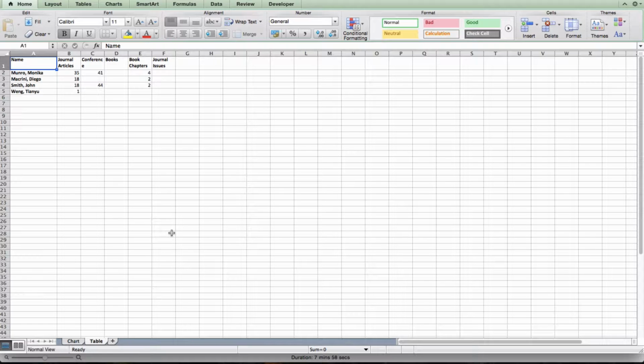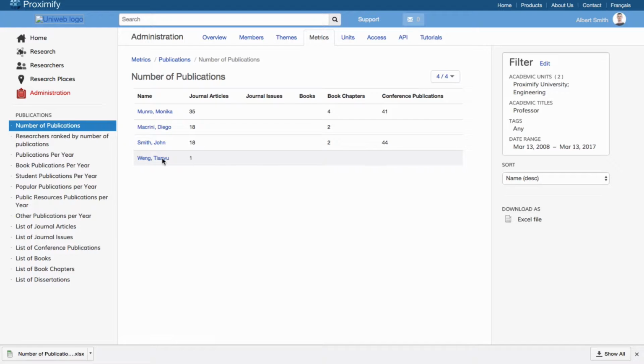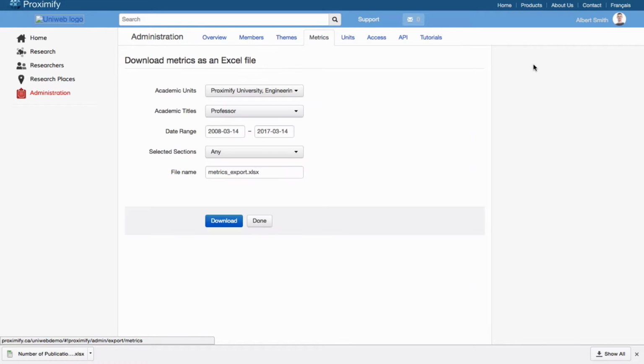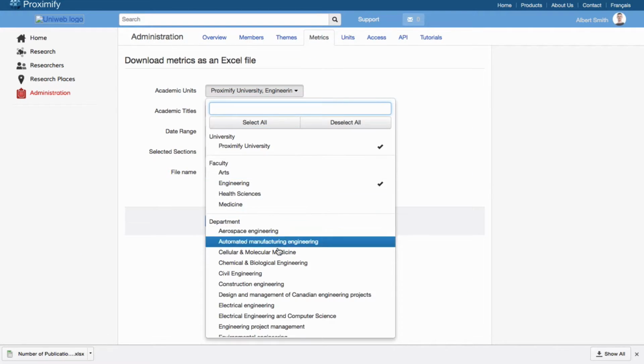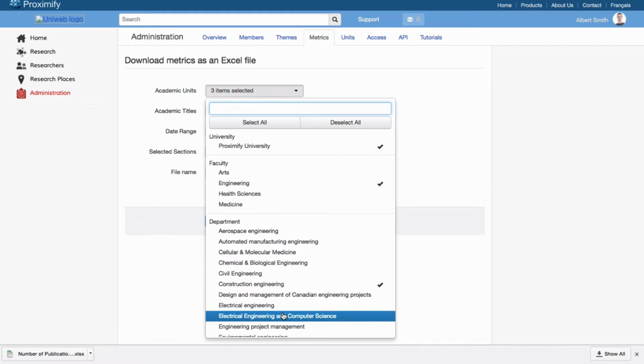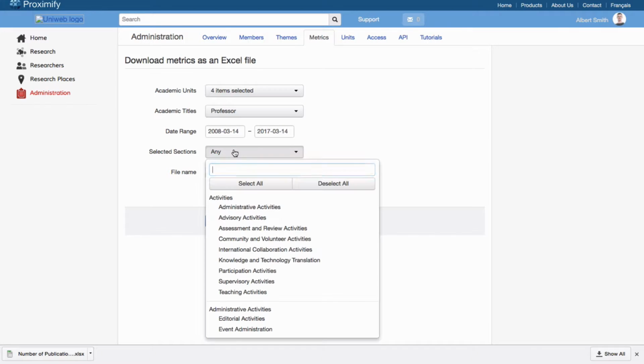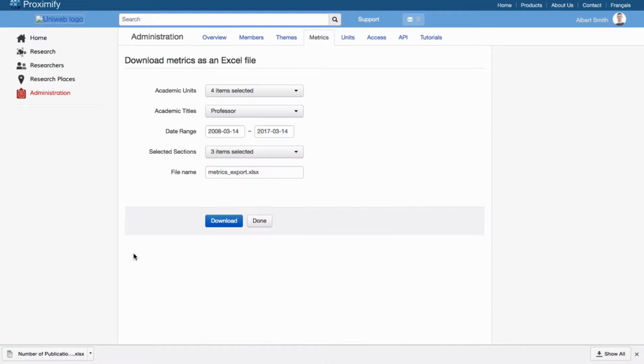If I wish to gather raw data compiled from different units and sections of my choosing, I would click on the Export Custom Metrics button on the top right-hand side over here. As you can clearly see, this feature demonstrates that UNIWeb captures all of the raw data that is gathered from CVs in the system, and universities can freely select how they are measured according to their own specific needs and priorities. UNIWeb's engineers can create your customized academic metrics and have them available to download and present.